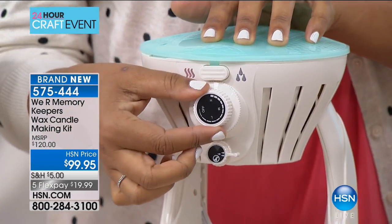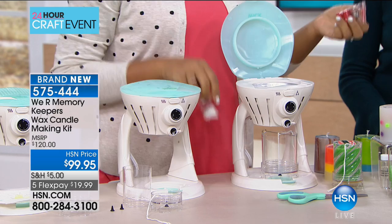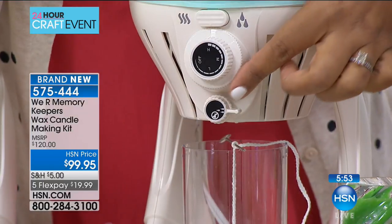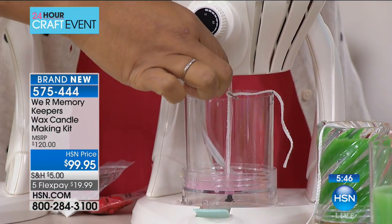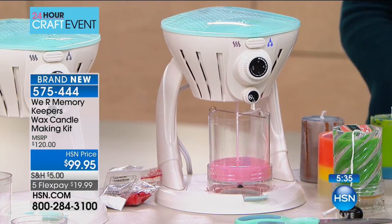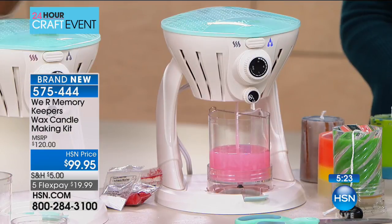With the wax that comes with your machine — three pounds of it — you put it on high. I've already tinted my wax with the included colors, using white and red to make pink. Now I close that off, and there's a little valve — I turn it and the wax starts pouring right into the mold. I'm not using a hot plate, not using a pot with hot wax — I've made candles before and burned myself and ruined pots. This way, all the wax drains cleanly into the mold.